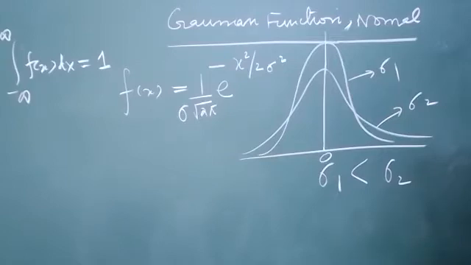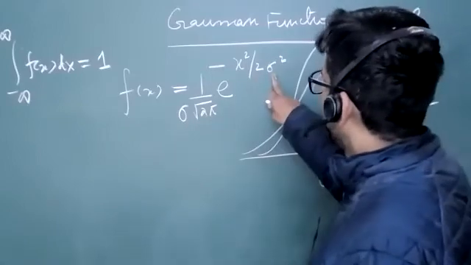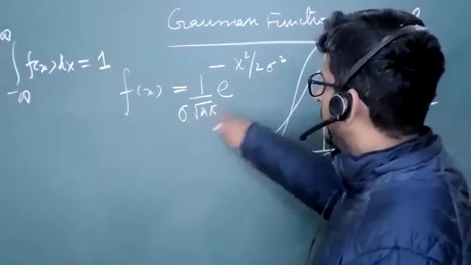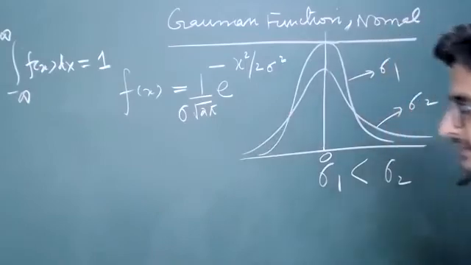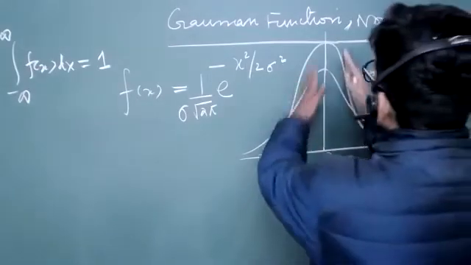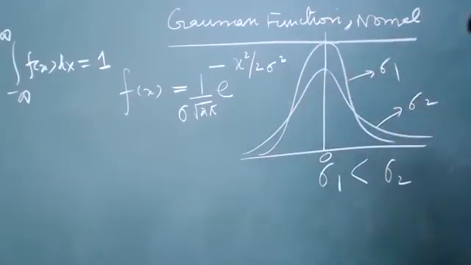So area of both will be the same. Area of both will be equal to, okay, sir, equal to बताओ. 1. अरे भाई 1. जब ये sigma 1 लोगे तो ये भी तो sigma 1 हो जाएगा, और जब sigma 2 लोगे तो ये भी sigma 2 हो जाएगा, right? So area, इसकी हाइट बढ़ रही है तो इसकी विड्थ कम होती जा रही है ना. That's why area will remain conserved. Okay.